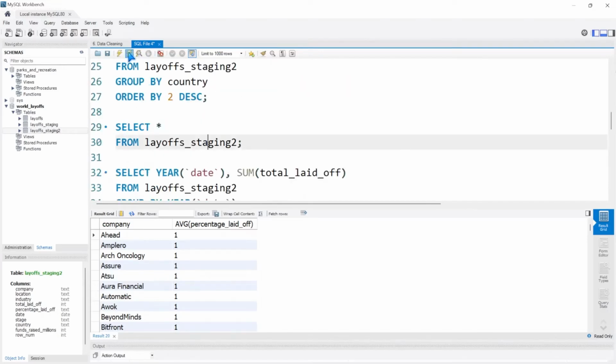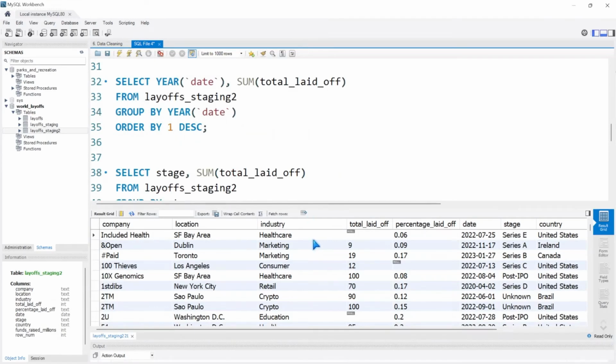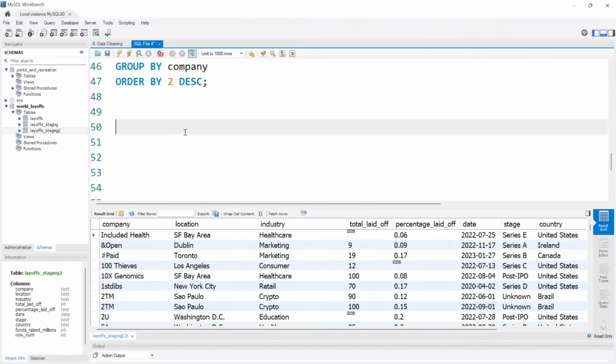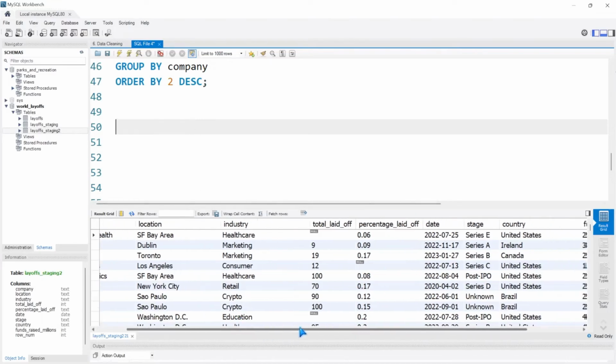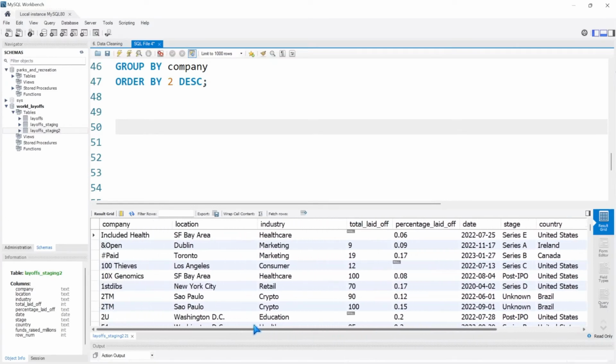Is my feeling. Now, one thing that I would be really interested in is to look at the progression of layoffs, right? You could call this a rolling sum. So start at the very earliest of layoffs and do a rolling sum until the very end of these layoffs. And let's go to the bottom. This is where it's going to start getting a little tougher. We're just doing a little bit of exploratory data analysis, digging into this a little bit. You can dig into this as much as you'd like. You don't have to just do what I'm doing, but I'm just trying to show you some stuff.